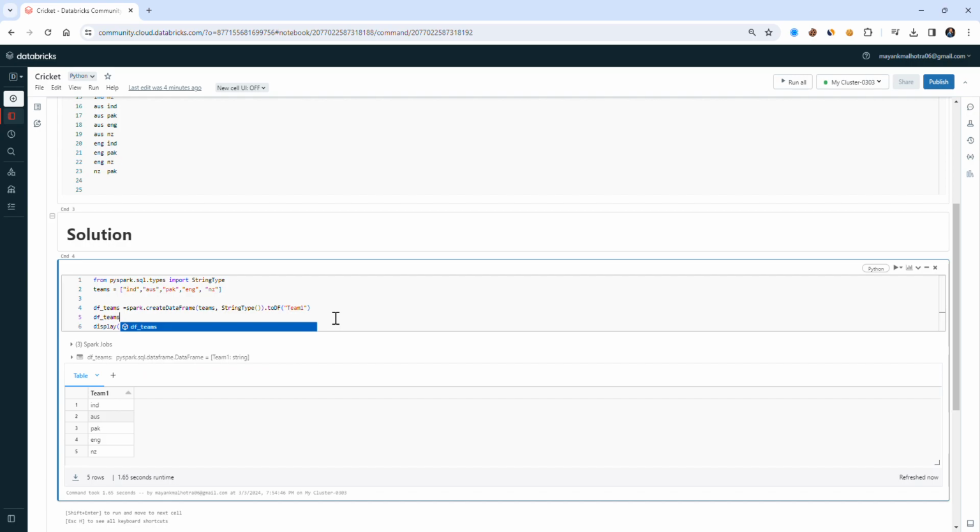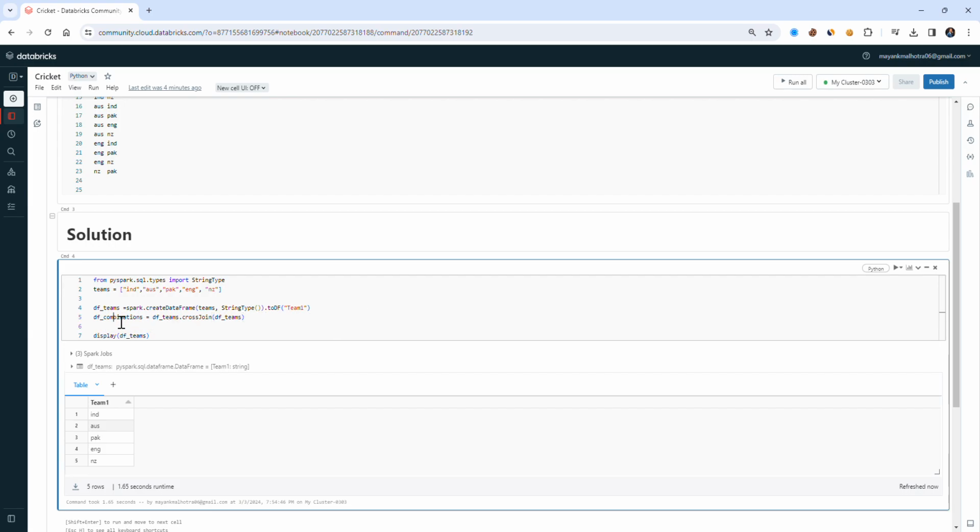So I'll just do a cross join, this is the syntax, I'll write df_teams and call the result df_combinations, and I'll print that.